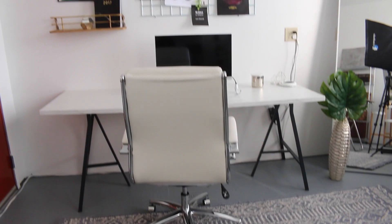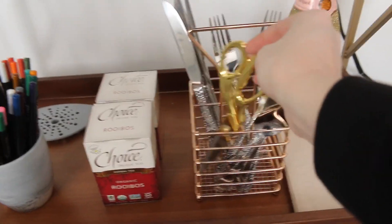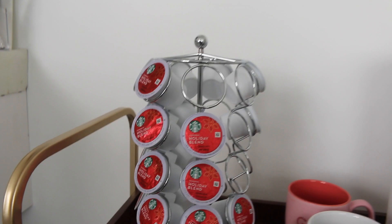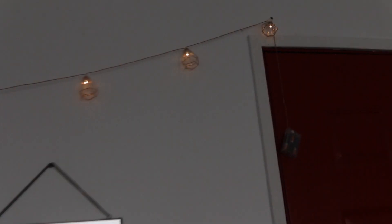That's pretty much the desk area. There's actually a second door, so when you're in this corner, this is what the area looks like — kind of like my coffee cart slash sink utility area. This bar cart I got from HauteLook. I have some tea, silverware from Ross — the whole set was like six bucks — a marble cup from Ross, and some colored pencils. On the top shelf I have my Keurig, a couple coffee cups, and this little k-cup holder from Amazon. Above here I have this little mirror with a shelf, which is cute for a fake plant or whatever, and that was from Amazon. Then I have these little rose gold lights up here that just switch on and off with a battery.